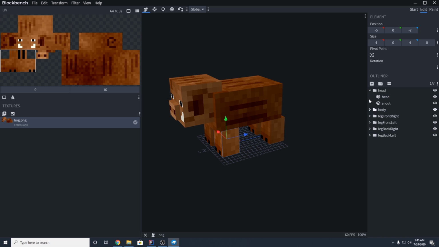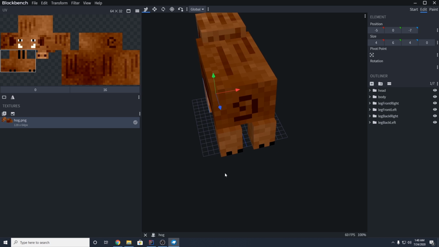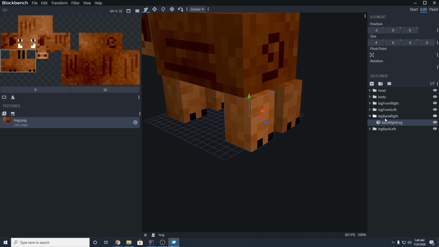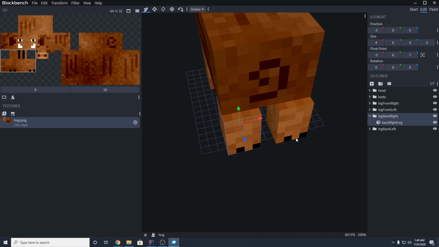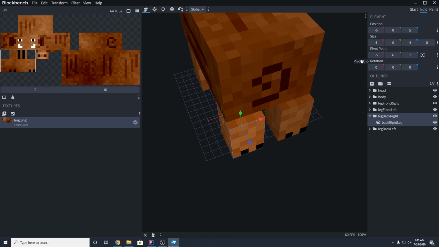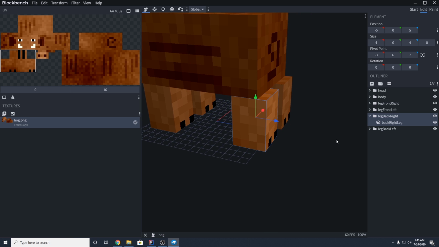Another thing that's also very important is you'll notice with each section of the body, if you click on the package, not the block, the package, that there's a pivot point. If we move this out here from the leg, you can see it poking out. It's the point at which your limb will be bent to create the animation effect.